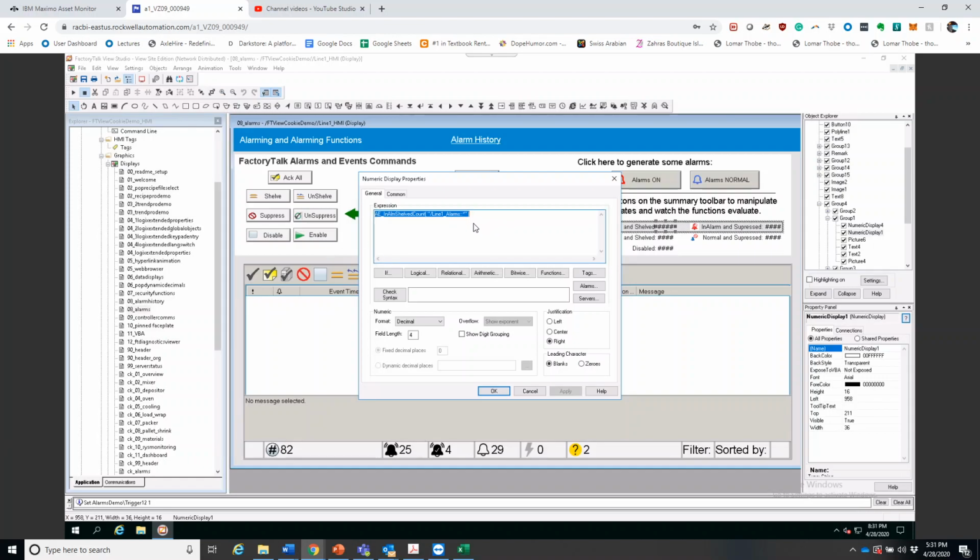The expression looks something like this. Basically, this is what gives us the syntax that we were looking at. Now let's press cancel.